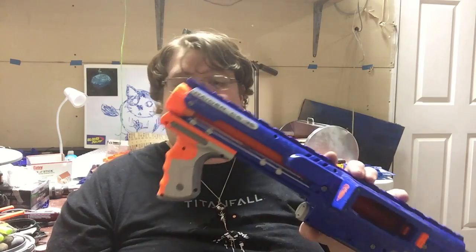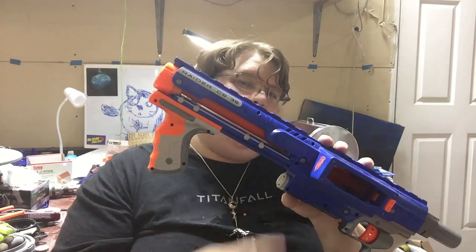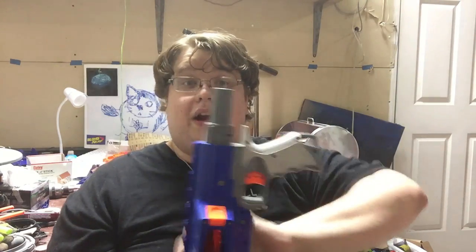But that's not all. If you take the inside of the blaster, you get a really, really long barrel right here, because of course the blaster is feeding from all the way back here to the front. There is no front attachment point, unfortunately, but there is a stock attachment point, because of course it comes with a stock. A really nice long barrel that you can use on a variety of projects makes this whole thing kinda useful.